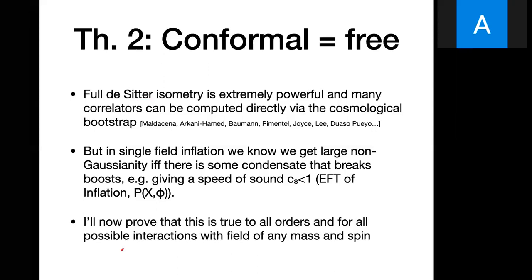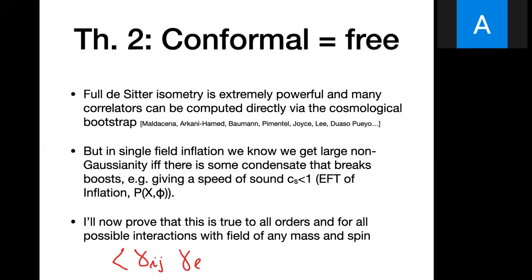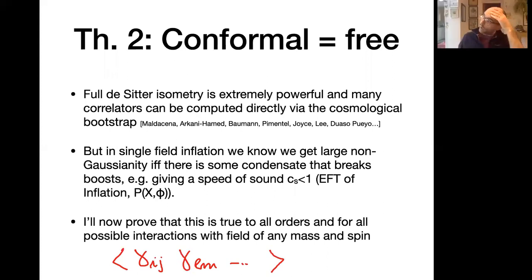And I wanted to ask you if you could comment on that, like how do we expect to see this, or what would change in the correlator if we redefine the field, for example? Is this known in any way? Oh yeah, that's an excellent question. And unfortunately, I do not know the answer.